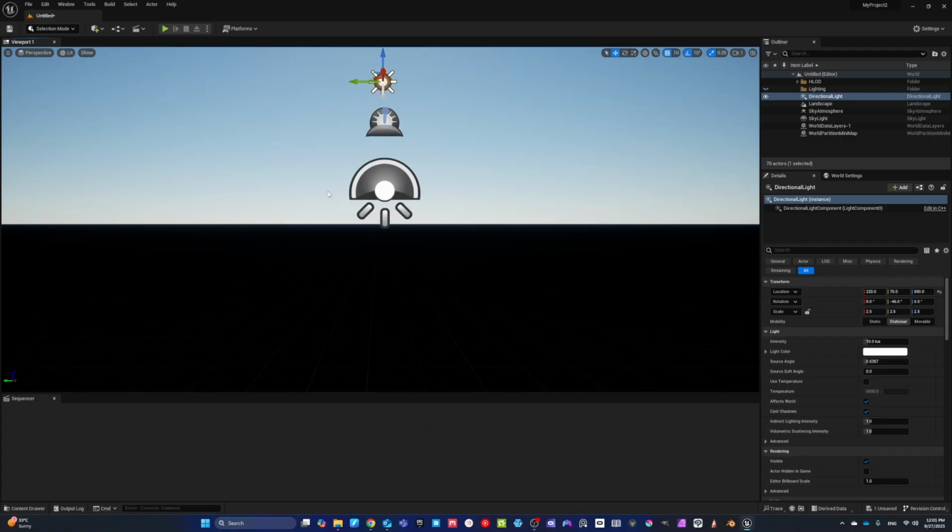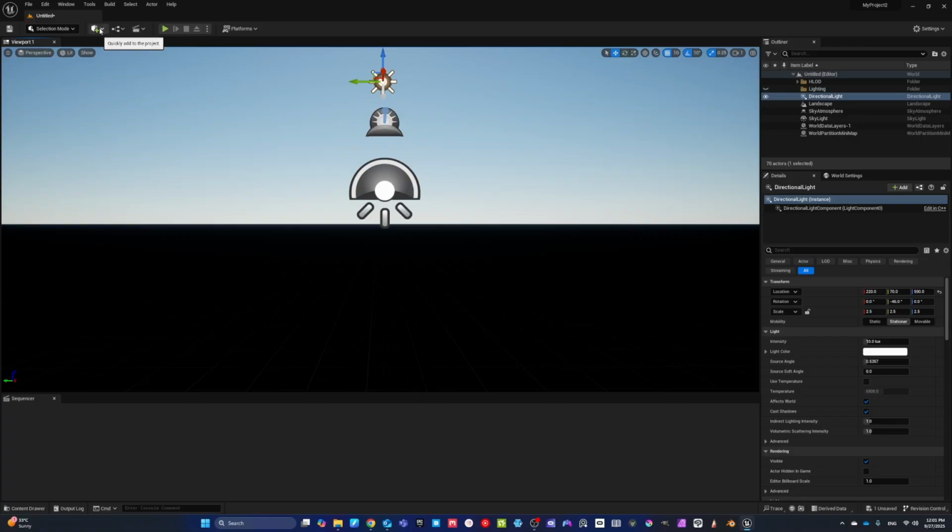Fantastic. So we have lights. Now we can add things and we can see the things that we added. So I want to add some geometry to the scene. Let's start by adding a very simple piece of geometry, possibly the most simple of the lot, which is called the plane, the 3D plane.